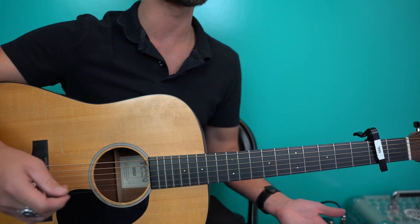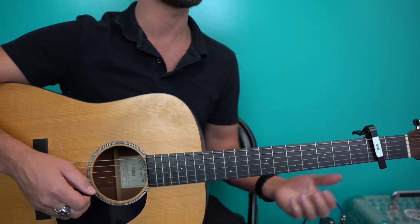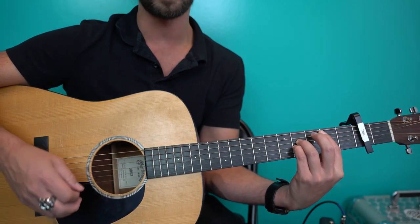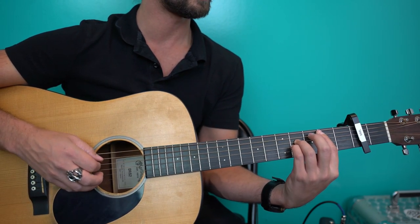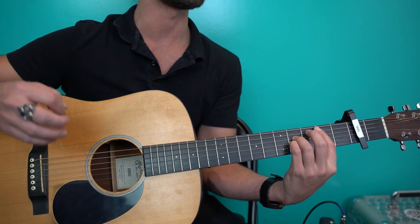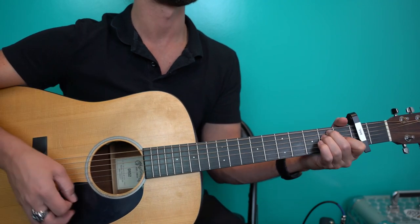The intro is essentially that with a little extra, okay? He's actually going to go ahead and hit the B here, like kind of a B power chord, open high E and B strings. So that chord is going to be muted low E, second fret A, fourth fret D, fourth fret G, and an open B and high E. Here's what it sounds like when I'm playing the intro.